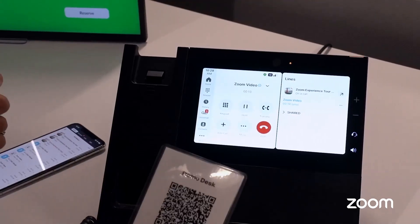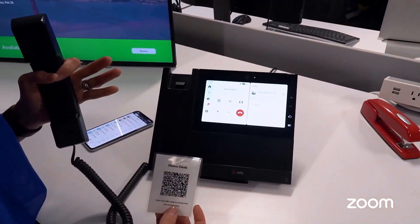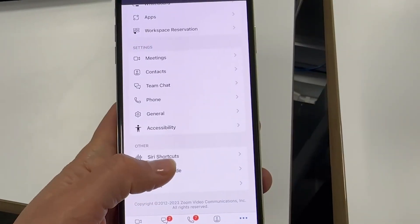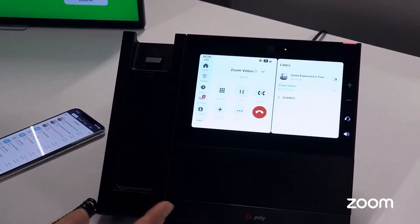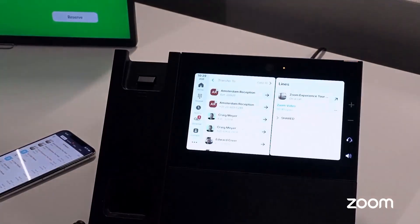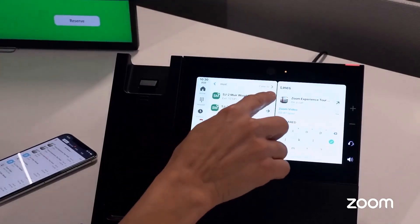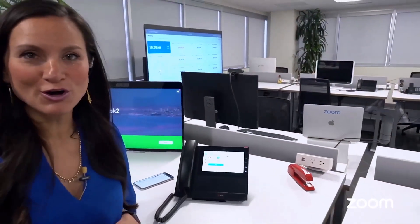One thing to take into account: yes, we have the QR code present on the Zoom Phone appliance — this is leveraging a Zoom Phone common area phone license. But if you just want to leverage the hot desk with no hardware needed, you can always refer to printing the QR code and have that available at the desk. So let's say Franklin and I are having a conversation and I need to transfer this call because the conversation becomes too sensitive. I can transfer this call to a phone booth. I see the presence of that phone booth is green, which means the space is available. I can go ahead and transfer the Zoom phone call into a Zoom Room very easily.